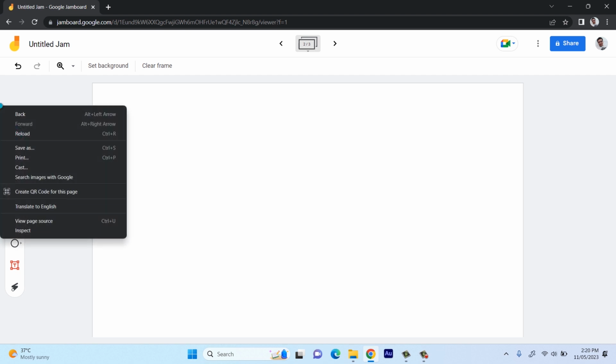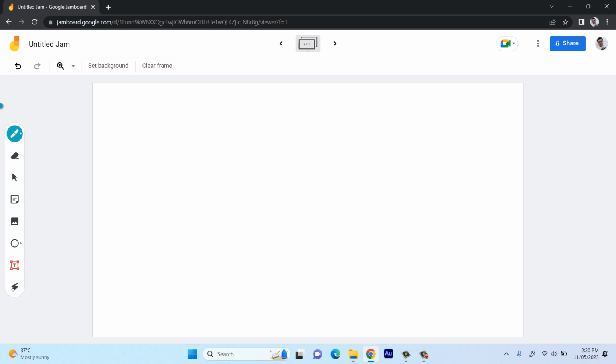Let me write down the first problem: 31 multiplied by 61. So let's see. First we have to multiply these two numbers together. 1 multiplied by 1 gives 1. So this 1 is the last digit of our final answer.